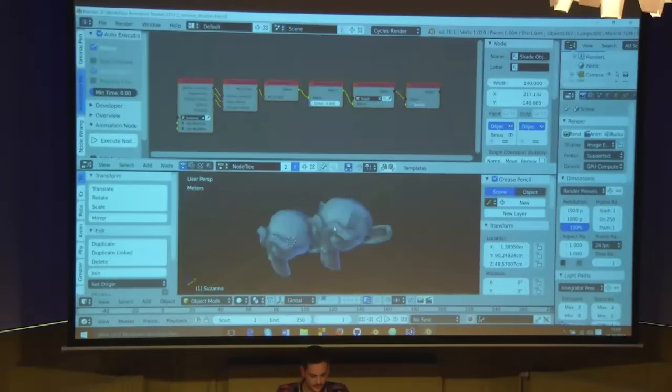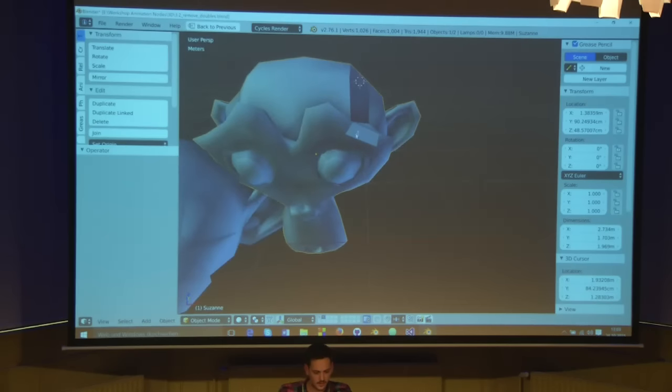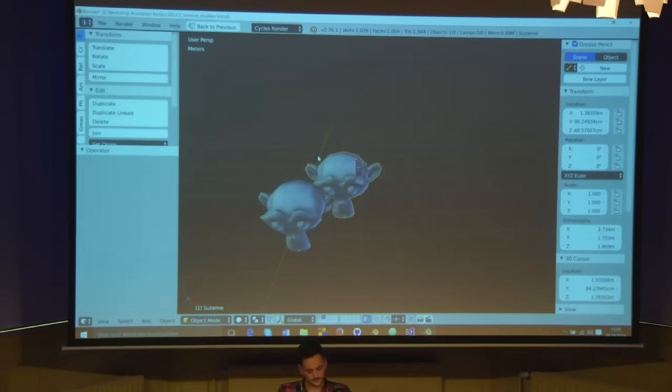Something else really useful: we have here a messed up Suzanne, which has double faces on it, and I just want to get that solved.